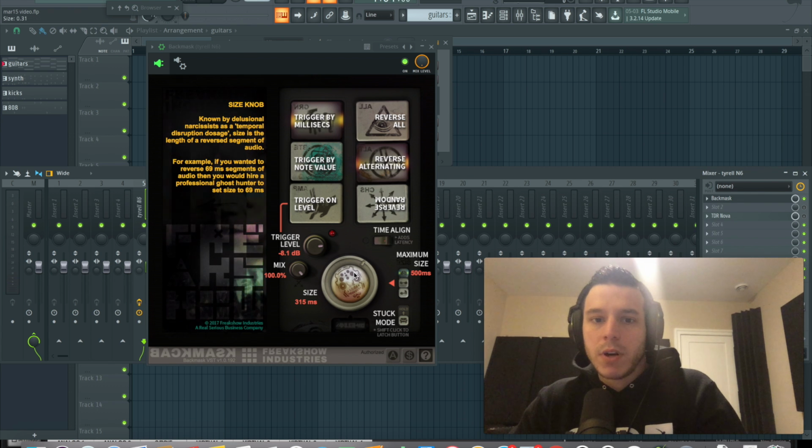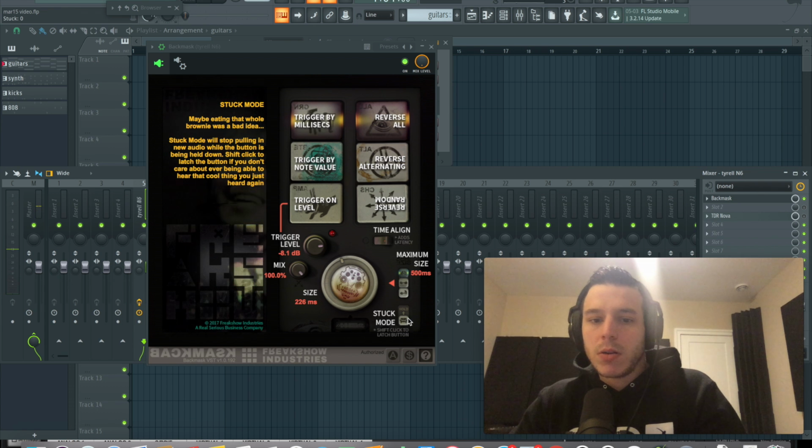Let's try reverse alternating. And you want to mess with the speed. You can hold this stuck mode down here to make the reverse effect repeat.